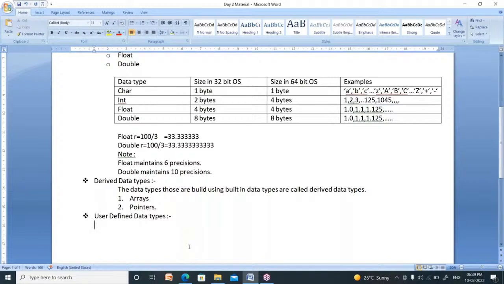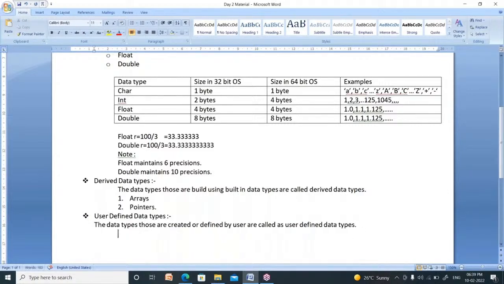So these are nothing but user defined data types. The data types created or defined by the user are called user defined data types. Suppose you create your own data type, that data type is called a user defined data type.